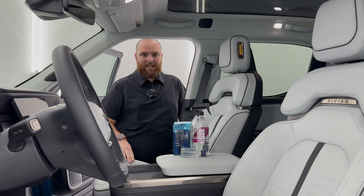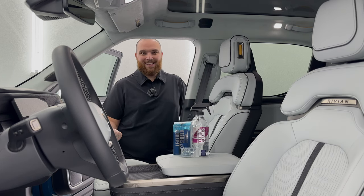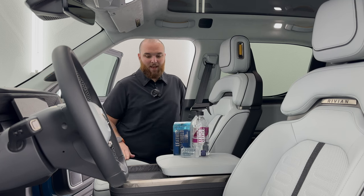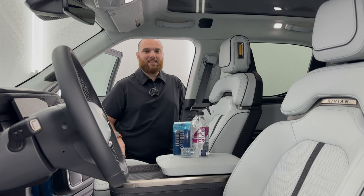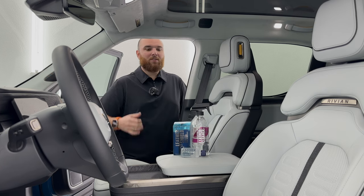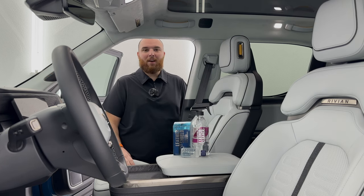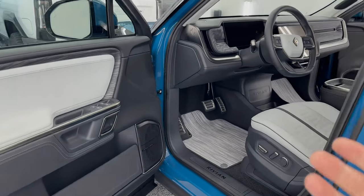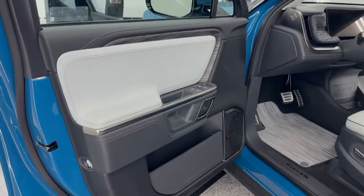I was quite surprised when I got this truck in to see how dirty the seats were already, considering this only has 1,100 miles on it. The big thing with this lighter interior is worrying about stains. If you have dogs in and out of here, or if you wear a lot of blue jeans, getting in and out of these seats can leave some dye transfer from your actual blue jeans. Let's jump in and see what 1,100 miles looks like on the Ocean Coast interior.